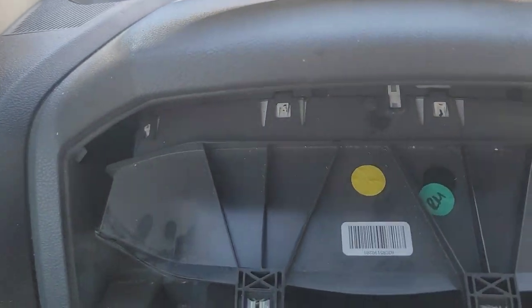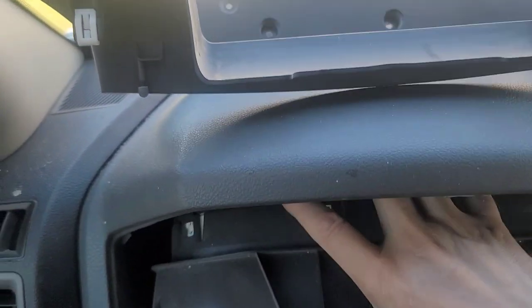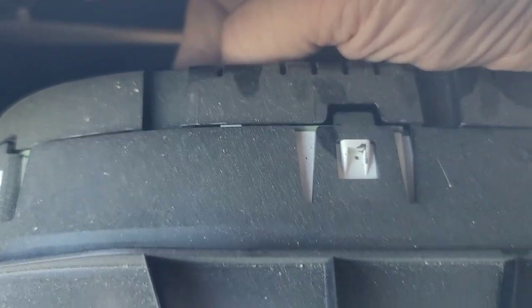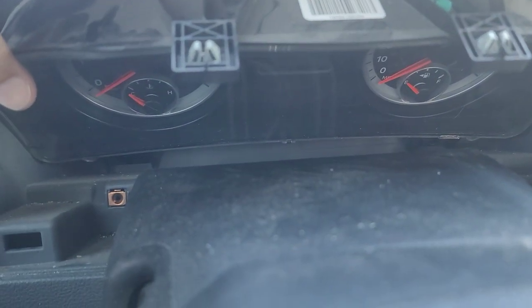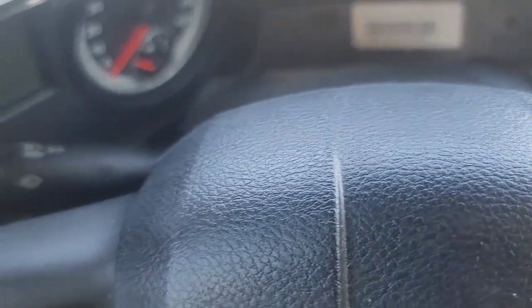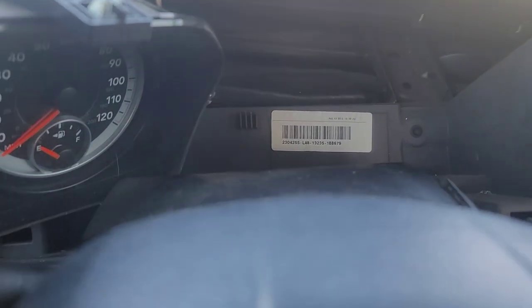It's a little bit difficult doing this with one hand. I'm going to reach in right back here — there's a harness right there. With it tilted, I was able to slide it back into that slot behind where it bolts and reach in up through the top to unclip the harness. Now I'm going to remove this cluster and set the other one in and hook it up.